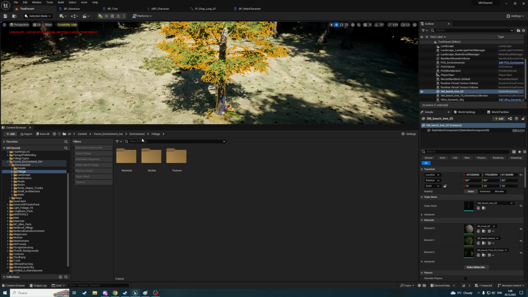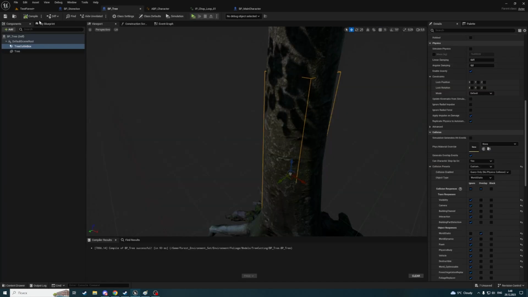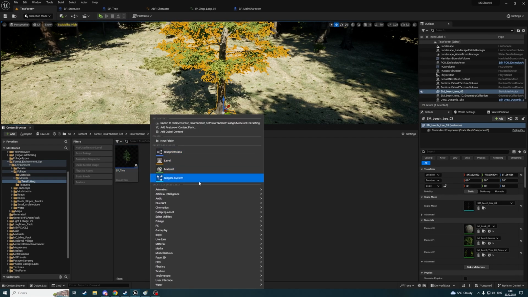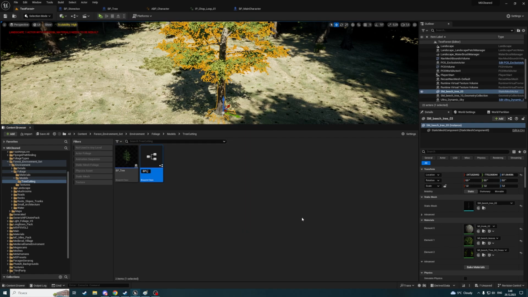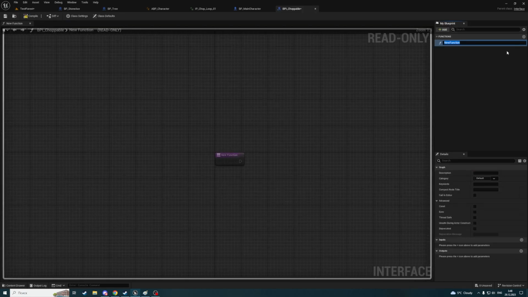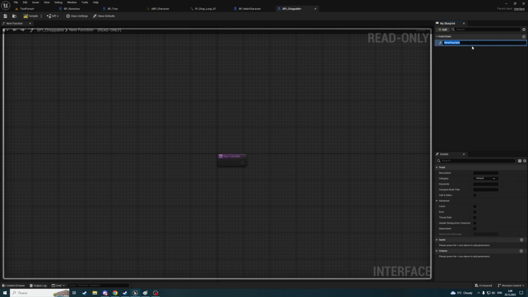So let's open a place where we have created our tree, and let's create a new blueprint interface. And let's call it BPI choppable, for example. And let's open it up. And let's call this function chop, for example, and an input will be an axe.